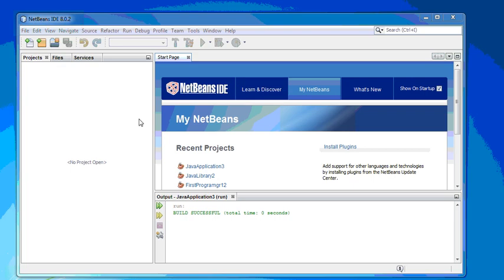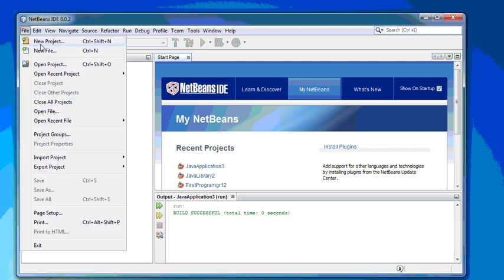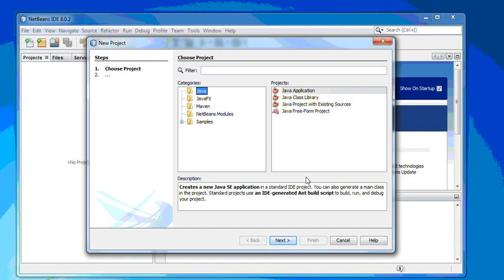I've got my NetBeans IDE open, so you can use NetBeans, or if you have Eclipse or any other Java IDE installed at home, you can do this in the same way. So I'm going to create a new project, and a little different from last year. We created a class library and created a file that had some code in it. We're just going to create an empty shell of a program. We're going to create a basic Java application.